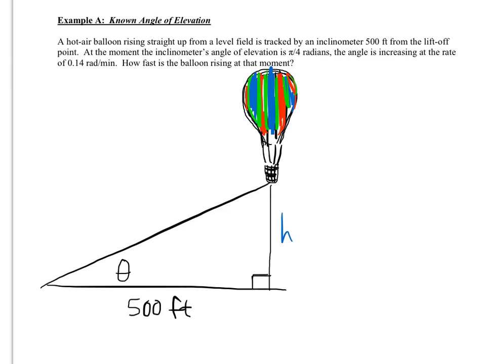So according to this diagram, now that I've labeled the variables and put down the constants, I want you to read through the problem and try to figure out what information goes with which variable. Now remember, we have normal variables and we have derivative variables, rate variables. So pause the video and go through and see if you can highlight any important information, and then check back in with me once you've done that to see if you correctly identified the important information. Also identify what the question is asking us to solve for. Good luck.